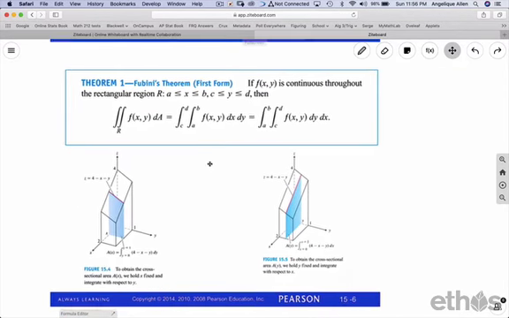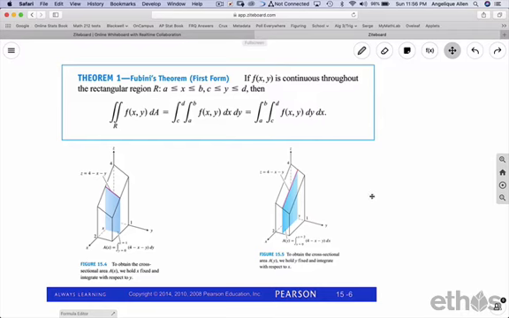So here we go. We've got a theorem to deal with. Fubini's theorem. Not really familiar with who Fubini was, but his theorem is very nice, and we'll use it in this section a bit to make some things easier on us. The conditions are that we have a function f of xy, which is a surface, that is continuous throughout the rectangular region that we'll be integrating over. They call the boundaries of x a to b and the boundaries of y c to d.